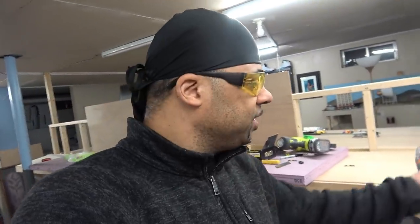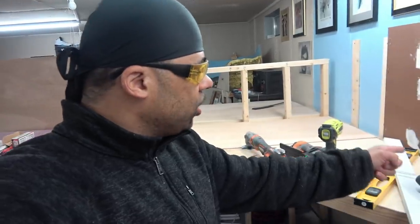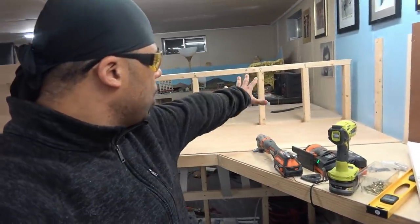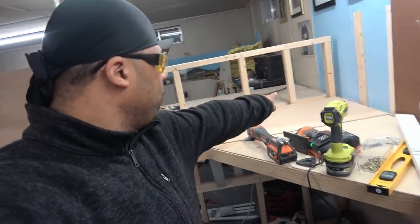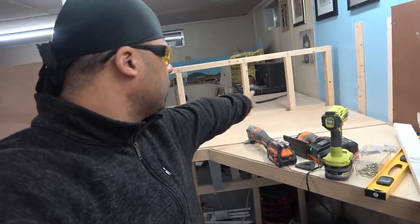Oh, before I get over to that section, I know someone's gonna ask me, so listen, this is a good tool right here. This allows you to cut without taking anything off and using a skill saw. This is a really good tool. The reason why I'm showing you that tool is because the trains are going to come through here and disappear through the wall. So even though I put the backdrop up, eventually I'll cut a hole so that they go right through. As I put this up right now, it's gonna cover all that up, but the trains will go in between the supports at some point. Probably not the top one, probably not in between the first and second, probably in between the second and third.